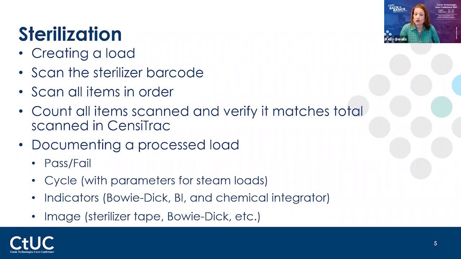And then on to your continuous indicators. So VOIDIC, make sure you're scanning in that VOIDIC test. Make sure that that's in there. It's linked to your load, because then you have that electronic documentation for that. And then image. So if you have your sterilizers interface with CensiTrac, awesome.